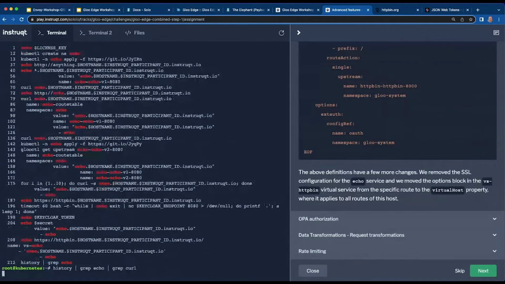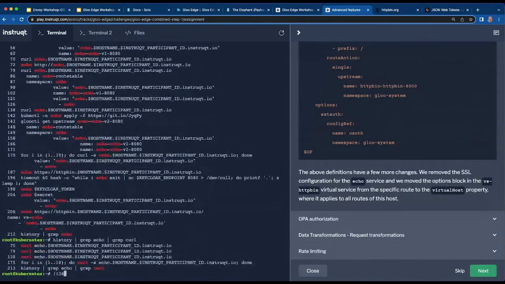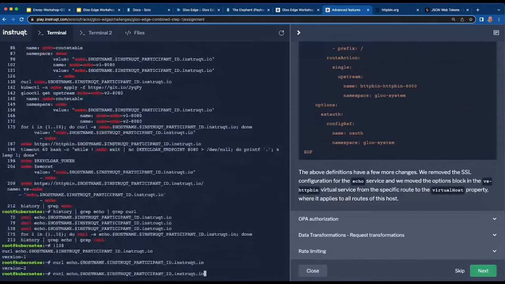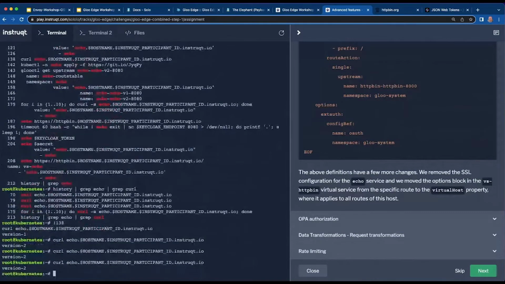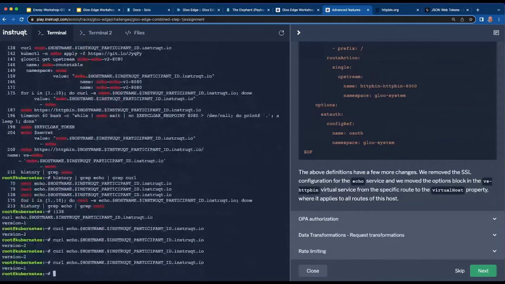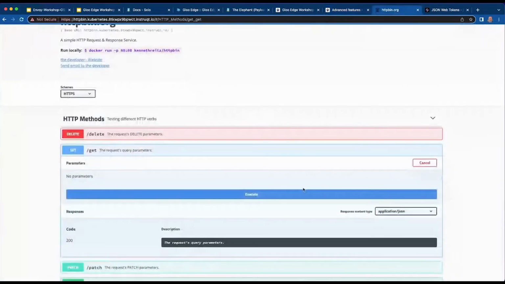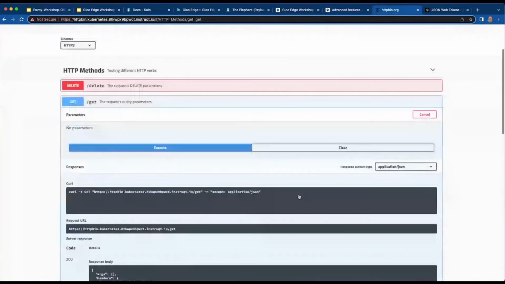Let's see here. Yeah, so there you can see there's the echo service, right? And it's alternating, it's still doing the traffic across the different services. So it alternates back and forth between version 1 and version 2. And just trust me, HTTP bin is also still working as well. So we can refactor this without impacting the underlying routing rules. Okay. So just as you would expect. All right.